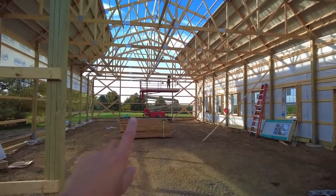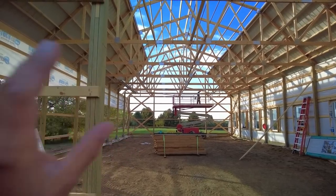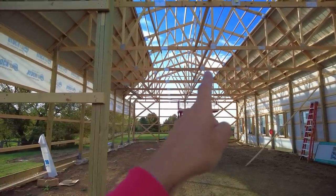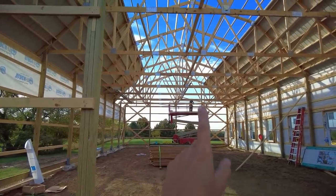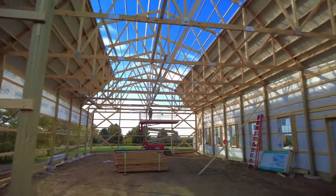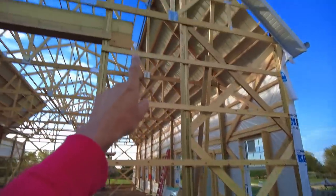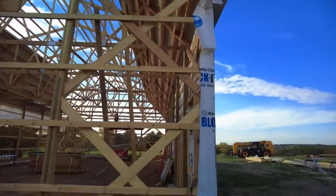So we're going to try and set them here from the inside. That is kind of the biggest or most difficult part of this process, is getting access to those points right up along in here. But we should be able to get the lift up in there at least close enough that we can work from the inside and reach out around top, versus trying to come on the outside and somehow be at the very top of that peak there installing these caps.